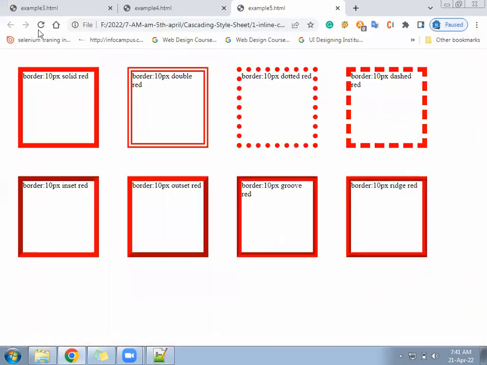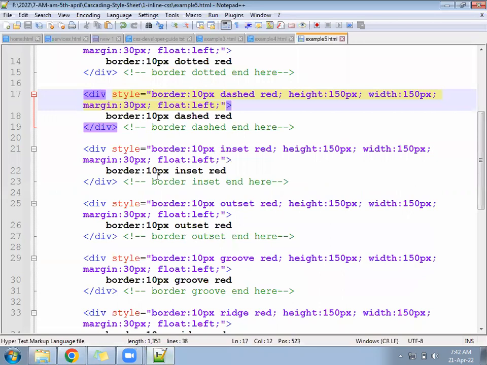Now what was our requirement? The requirement was, okay, division we will convert from block to inline. So we follow a property called float left. Float left, we have one more property, display inline, and we have one more property, display flex.